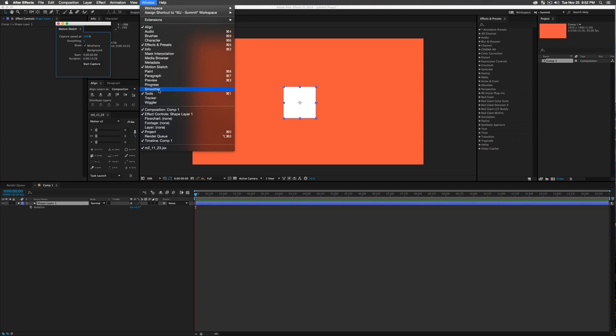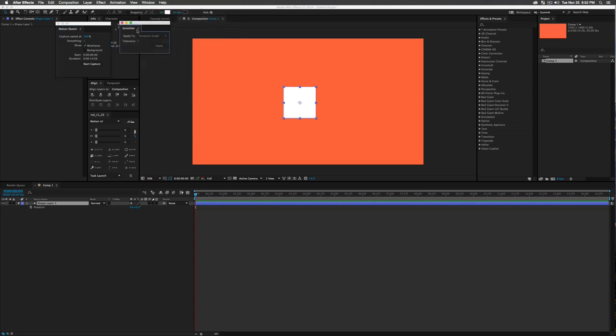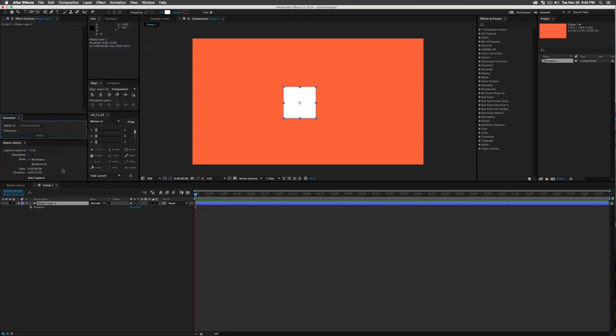So while we're over in this window area, let's go and grab another one. And this one is called the Smoother. So let's go ahead and grab the Smoother, and you can float it wherever, you can dock it somewhere. I guess I will actually dock it just so it's not floating in the way. So these panels can be a little confusing, but they can also be a little cool. So one of the things is when you have an object selected, you'll notice that these features, at least in the Motion Sketch window, become activated, and you can say start capture.